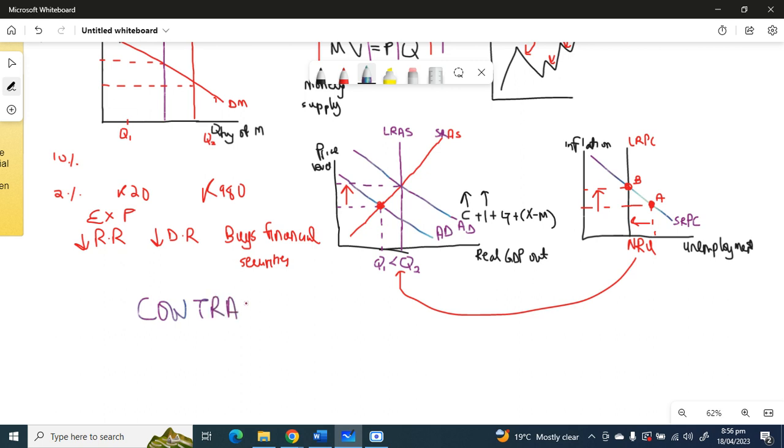Okay, so with the contractionary fiscal policy, this is where the central bank reduces the money supply. This is what happens. The required reserve ratio increases, meaning the banks have to keep more of the money that people deposit and loan out less. For example, if the required reserve ratio increased from 10% to 90%, if you deposit 1,000 in your bank, the bank gets to keep 900 kwacha, and then it can only loan out 100 kwacha. All right.